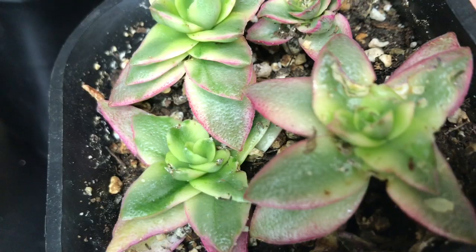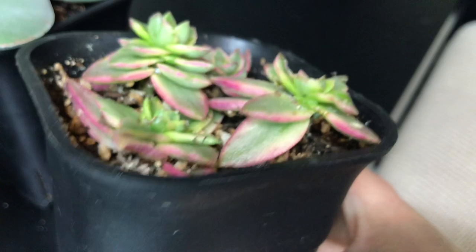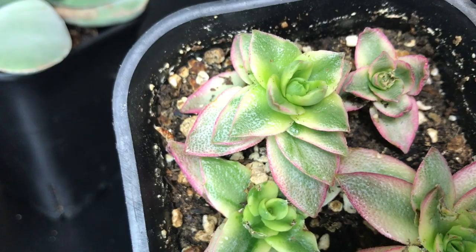They're a little bit separated, maybe on the shelf, so that they're not too close to the other ones in case they still have presence of some mealybugs, but hopefully not. So not looking great, but look at those beautiful colors, pink and variegation. I mean, like really pretty.